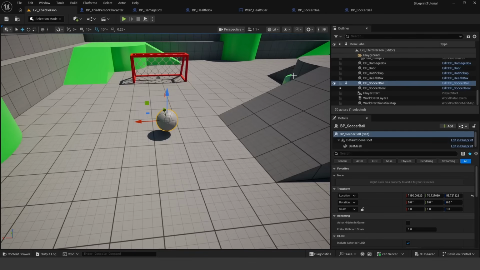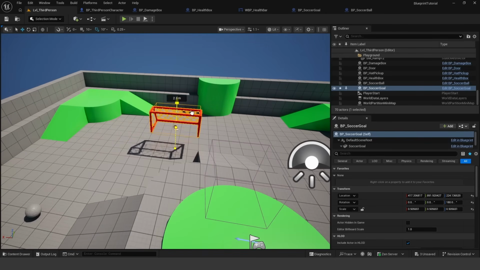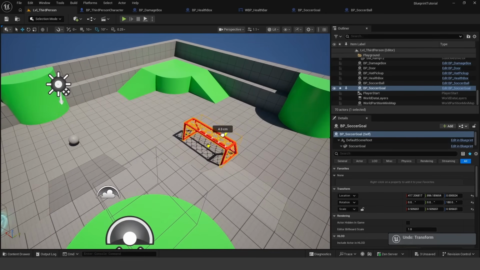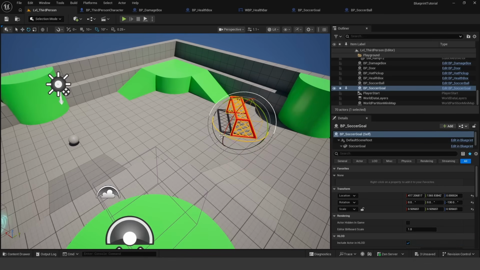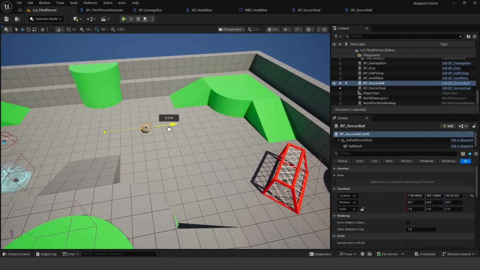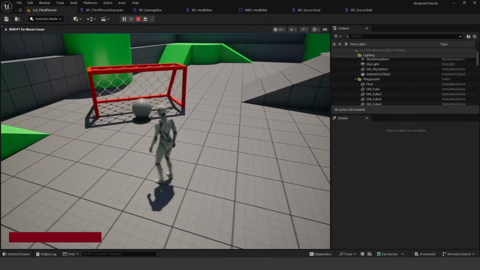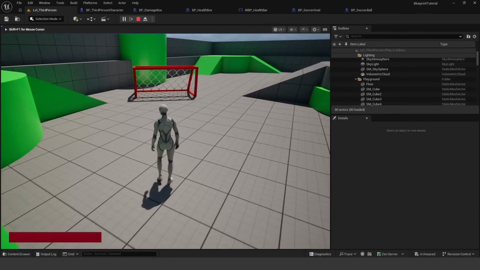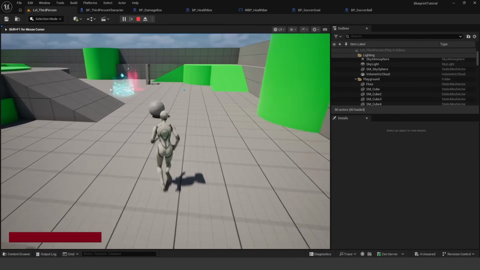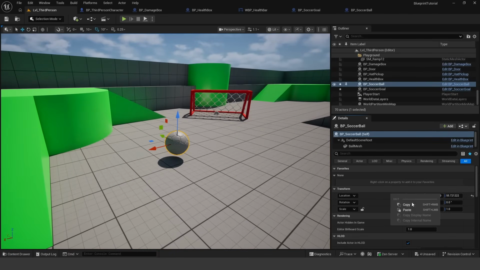However, the thing about this is, let's say I were to move my goal around to a different location over here, and let's say I want to move my ball all the way over here. So what happens if I go ahead and score the ball over here? Will it respawn right here? Well, it actually respawns all the way over here. So what you'd have to do is right click and then recopy the location. So it's just a lot of back and forth.